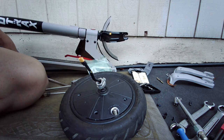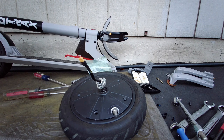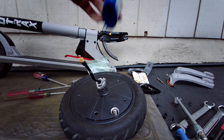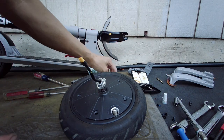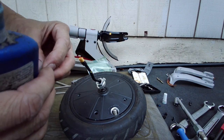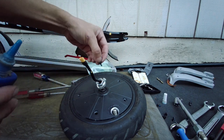Well, actually, I need some Loctite. I should get some Loctite to Loctite them as well. Just a drop of Loctite is good. Should get my Loctite. Just need a drop on each one. Should be good. Drop there.